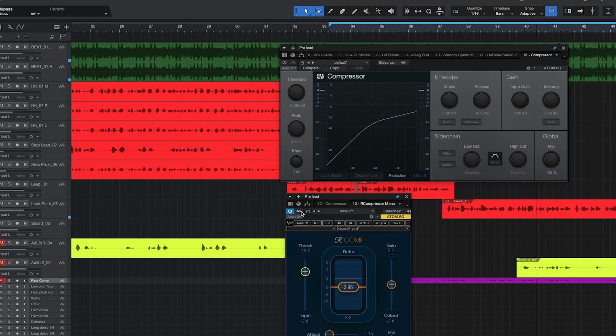As you can see, man, it really doesn't matter what compressor you use. Some people do prefer one compressor over the other, but pretty much compressors have the same exact knobs and parts. So it's all about finding one that works for you, but don't be afraid to use that stock compressor, man. As you can see with that PreSonus Studio One compressor, we got the sound that we needed and it was great. See, compressors are not that hard, man.